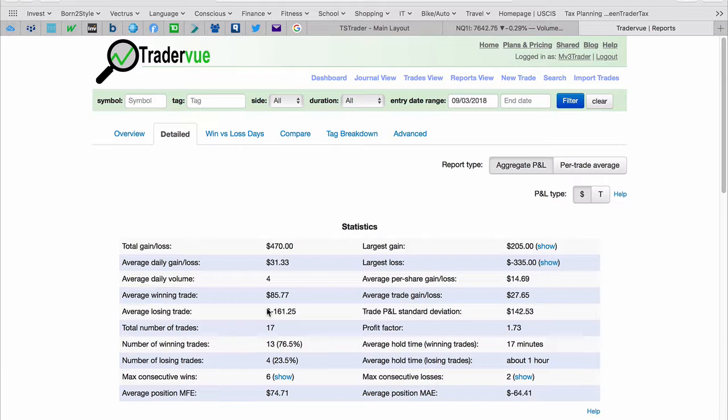I think the best way to put it is, when you're in a losing position, you try to hold on to it until you get back to green. I don't know how many times I've said to myself, if I can just get back to green, I'll exit the trade no matter how much it's up. And then that never happens, and you move the stop back so far that you take a significant, bigger loss than you could have. Your losers could have been smaller.